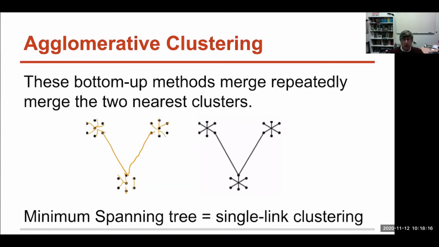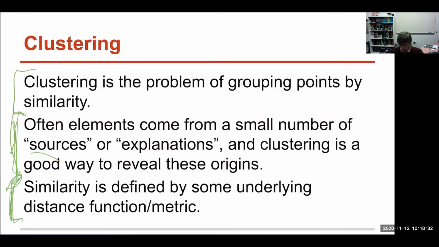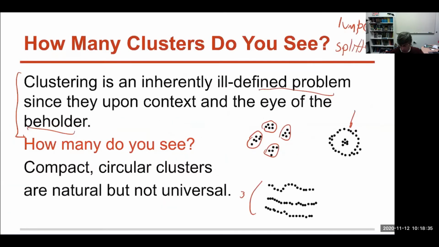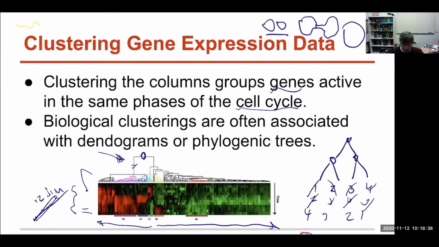With agglomerative clustering, in some sense, it gives you not just one clustering, but a large number of different clusterings, depending upon what level of specificity you wanted to see. If we go back to our example of our phylogenetic tree, how many clusters do we have here? Does everybody see that after merging them, we end up with everything in the same tree? How would you decide how many clusters there are in this data set? Or where would you cut to make clusters? What do you do to the full tree?